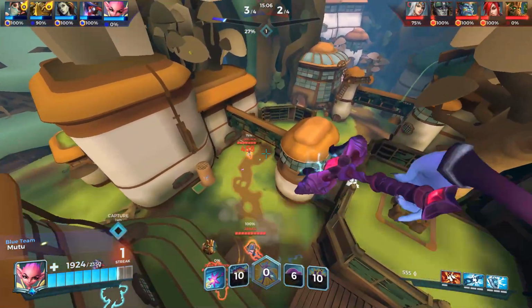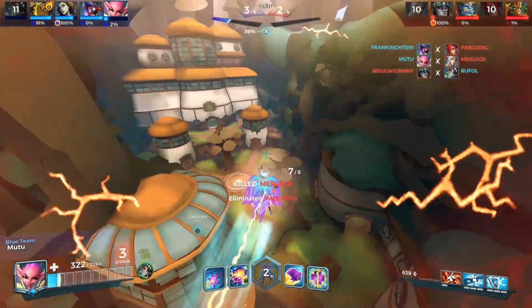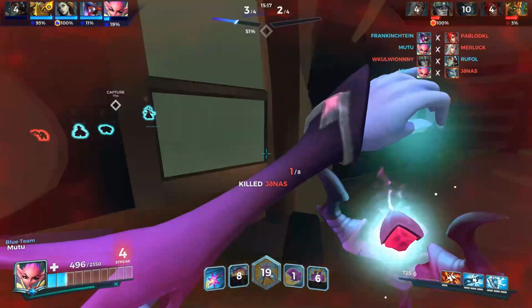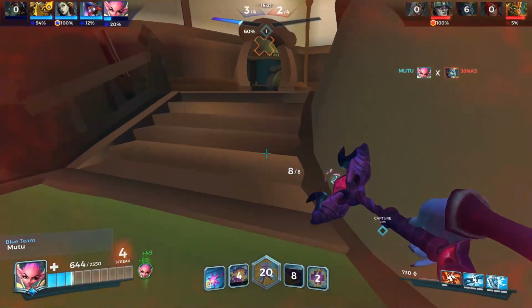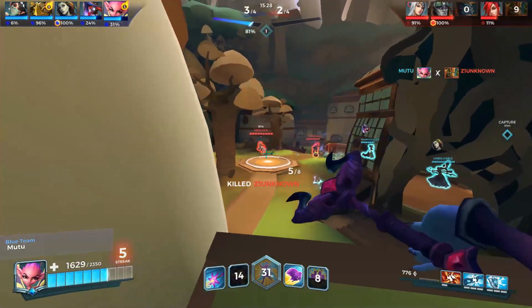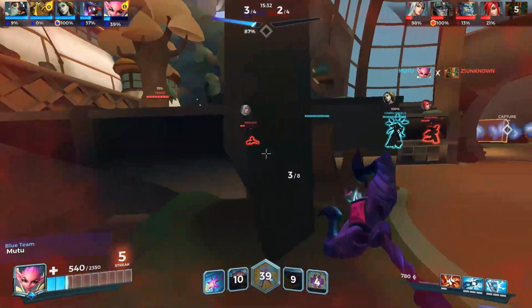Alright, another flank with the ult. Grok trying to counter ult that. Okay. Now Grok's dead and someone is right there ready to spawn camp. Doesn't matter if they die. They're just gonna dismount them all. Yep. And that's gonna be it?